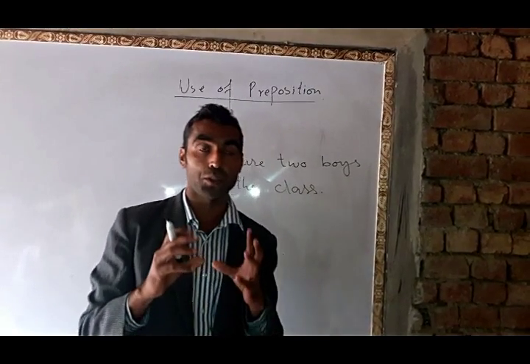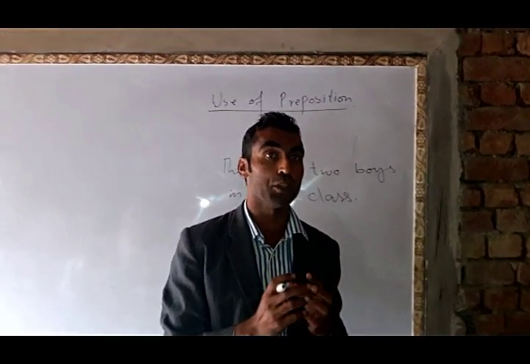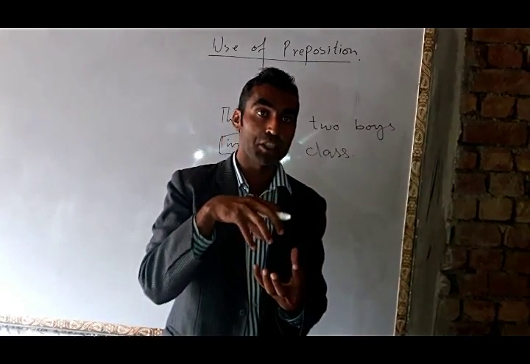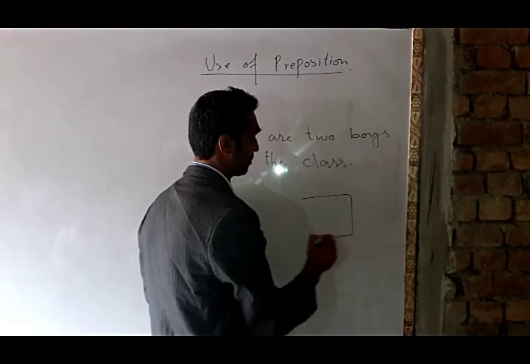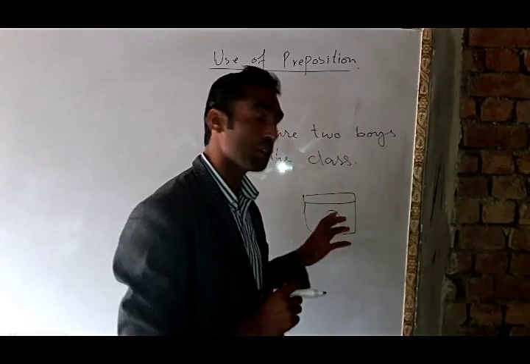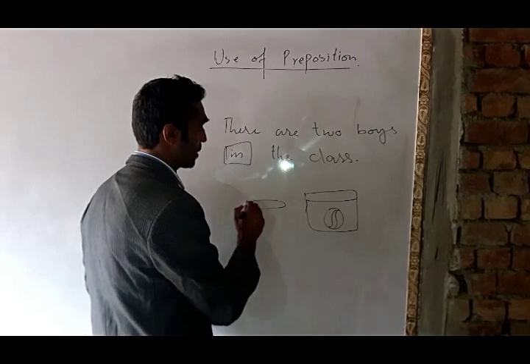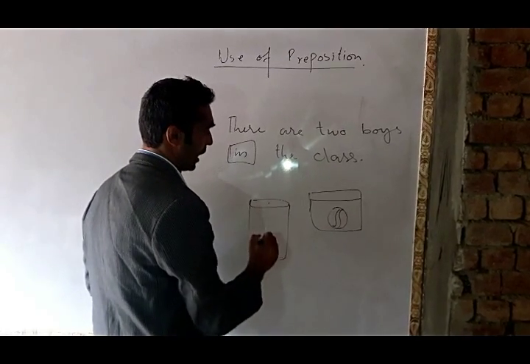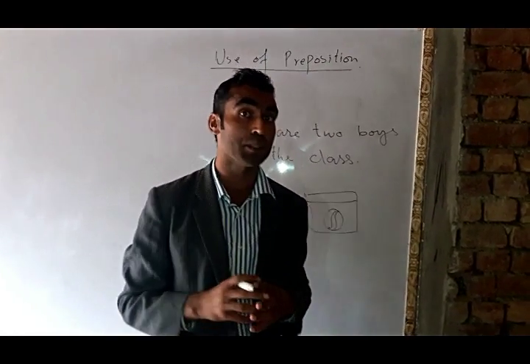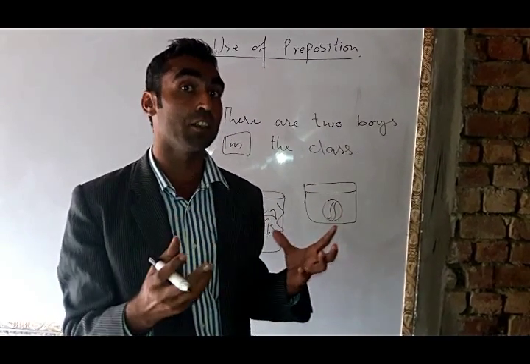If we are going to show an object in a place or in anything else, we use the word "in". "In" means something which is inside another thing. Like this is a box and a ball. This ball is in the box. So this is the use of "in" when something is present inside another thing. Like you can say there is a basket, and these are pieces of paper. So you will say the pieces of paper are in the basket. So "in" means having something inside another thing.